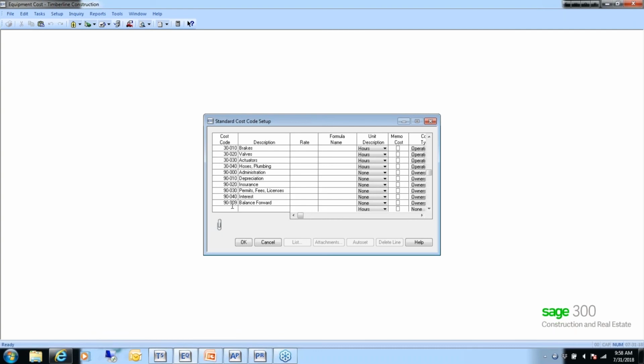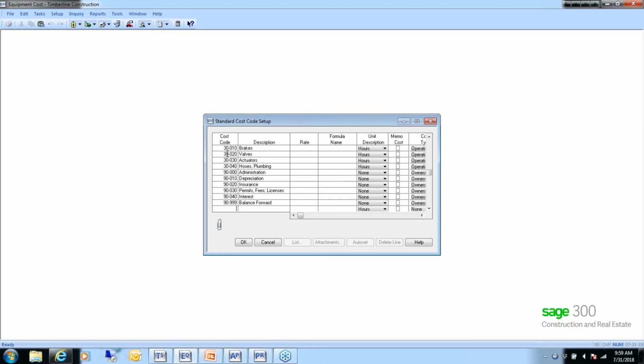The next area that we're going to take a look at under the Setup dropdown, we're actually going to go through all or most of these options here before we come back up and look at how to set up a piece of equipment. We're going to start by looking at equipment types. Again, this is something that can be entered on the piece of equipment, and it's used for reporting purposes. So you can create different groupings of equipment that you can then sort your reports by and total by. So in the sample data, we have set up a grouping for our backhoes, cranes, the bulldozers, and so on.